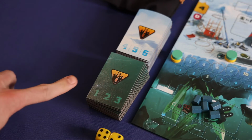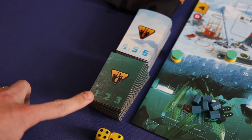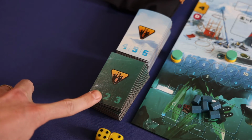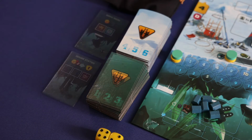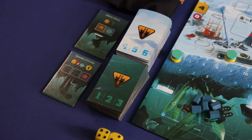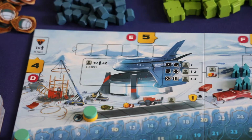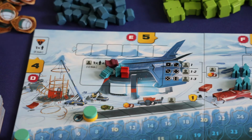Then you'll add buildings from the appropriate stack equal to the player count. In rounds 1, 2, and 3, you would add buildings from this stack, and in rounds 4, 5, and 6, you would add buildings from this stack. So in our example, 2 buildings would be added next to the stack, and it's important to note that you would add to any remaining buildings from the previous round, so you don't clear away buildings from the previous round first.